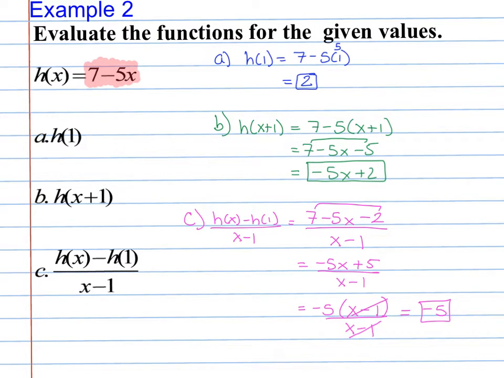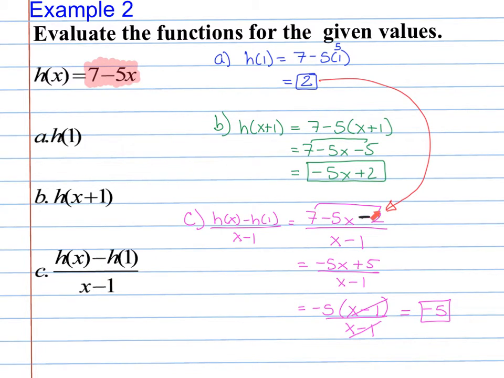For C, if you notice, you have your f of h of x, which is your original equation, which is right here, and your h of 1, which we found in part A was just 2, and the equation has a minus here. So you need to make sure that this minus is part of the actual formula, even though this number is positive. This is where most people make a mistake. They put a plus 2 instead of the minus. This minus is the formula's.